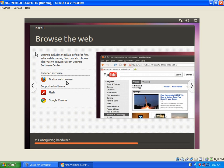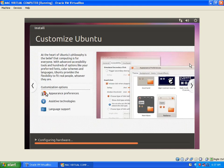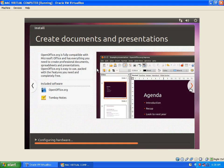So we have supported software. You can install Flash, Adobe Flash Player. If you want to play YouTube videos or any videos, you need to have Flash installed on your computer. And you have Google Chrome supported. Okay, we have something we can customize. Okay, appearance, language support. So we have documentation and presentations. We have OpenOffice.org. We have presentations, spreadsheets, documentation like Word. It's similar to your MS Office: Word, Excel, PowerPoint.